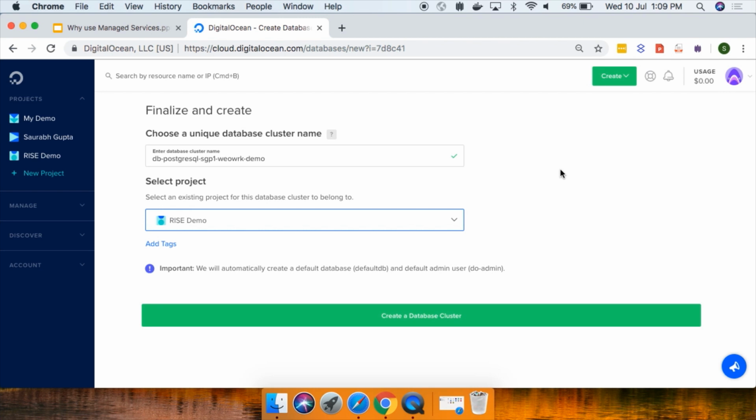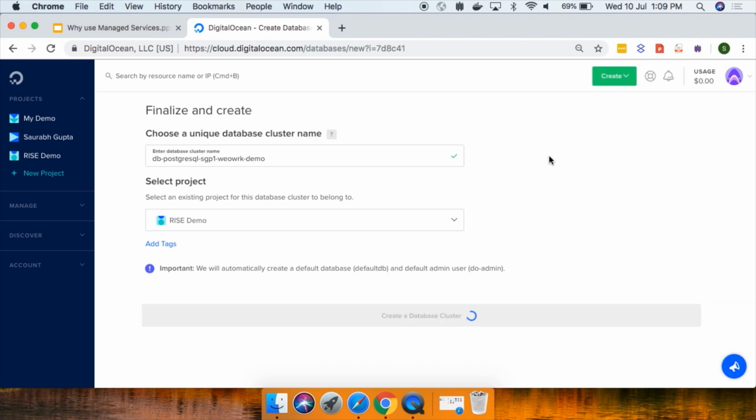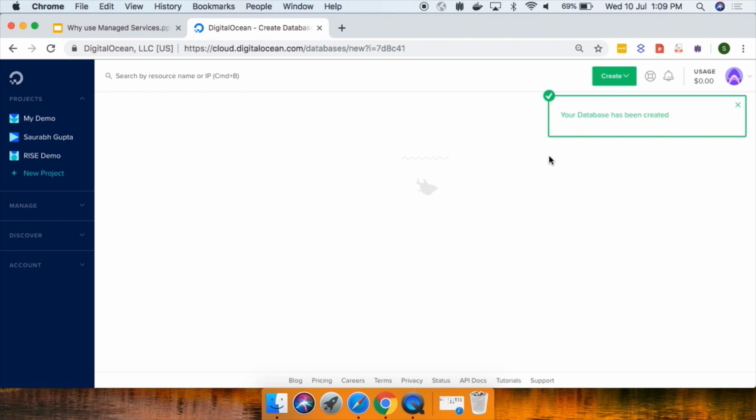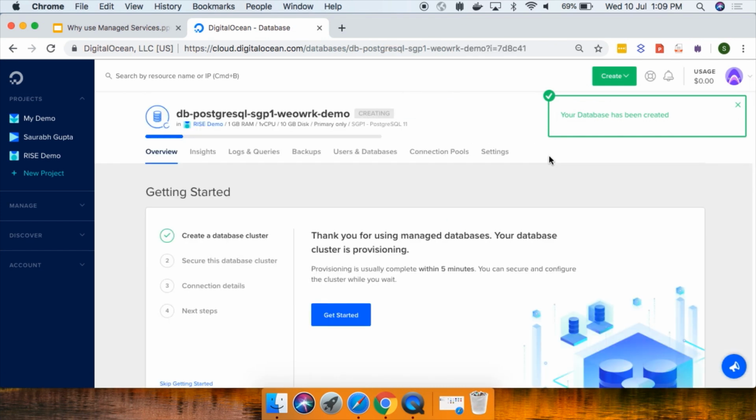Everything is done. You know what cost you are going to pay, which data center it's going to land in, and how powerful a machine you have chosen. Just click on create a cluster. It's as easy as that. Did it sound technical, like some expertise is needed? No. You should know what you want, and it should be easy to learn.